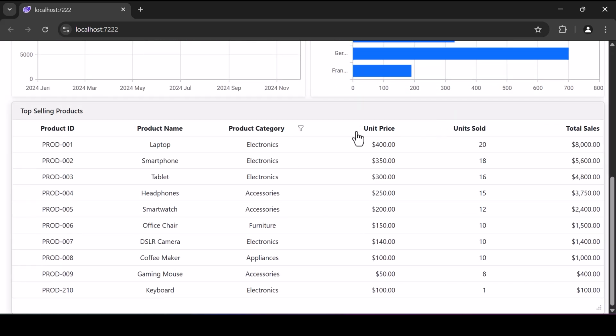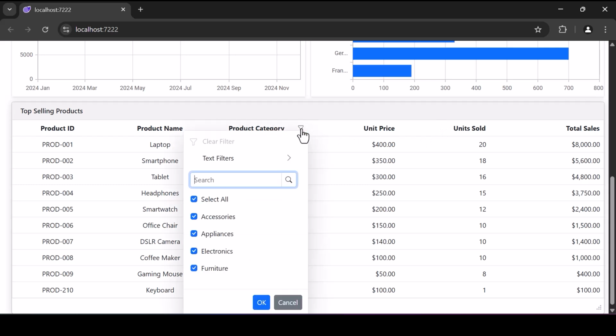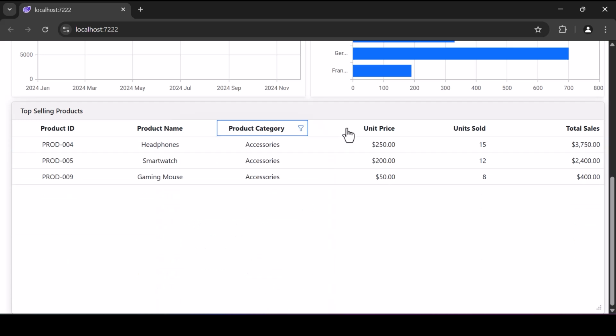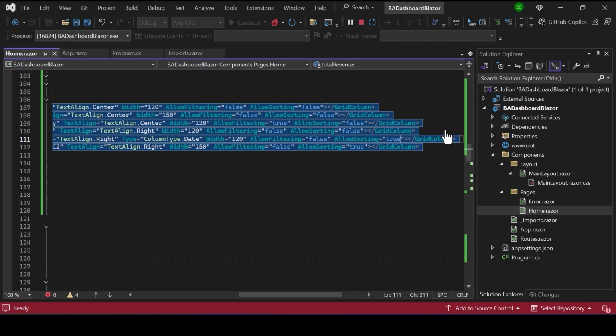We have the respective columns with filtering available for product category, and sorting available for units sold and total sales. So that completes rendering of the dashboard layout and the respective components inside the panels of dashboard layout.